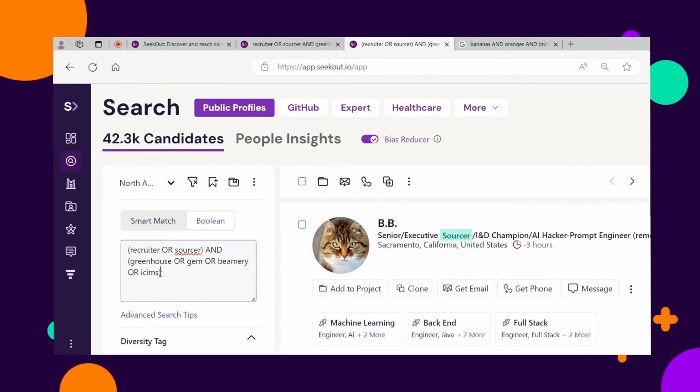This is a correct Boolean search term because the search engine knows that these two are both possible right answers. They are grouped together with that parenthesis, so it knows to keep them together. And then you can use this and statement to say, and here is the second argument they must meet. Again, using the or statement and grouping it in a set of parentheses so the search engine knows, keep these things together.